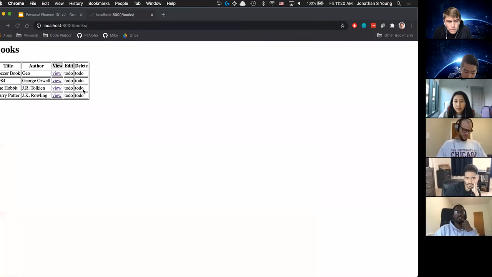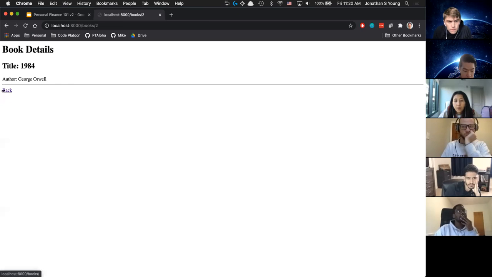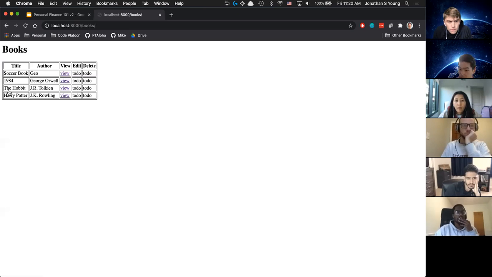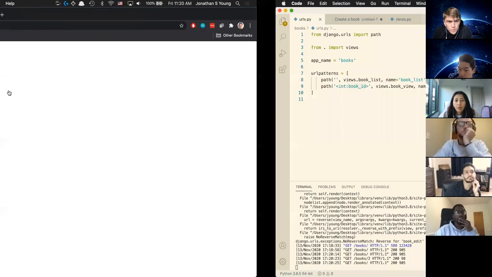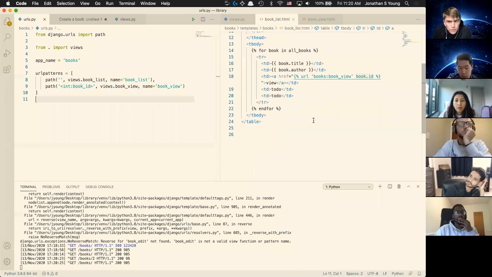And as a result, when I load up this page, you'll see that I have book 1, 2, 3, and 4. Each one of these books has an ID inside the database, and I'm creating a link for that. When I click on this, it'll take me there. When I click on this, it'll take me back. Cool. All right, let's move on to, let's create a new book for now.